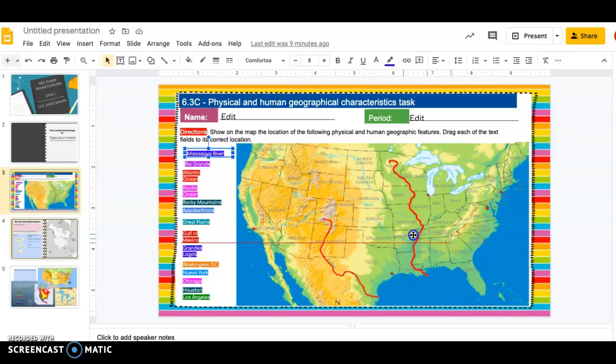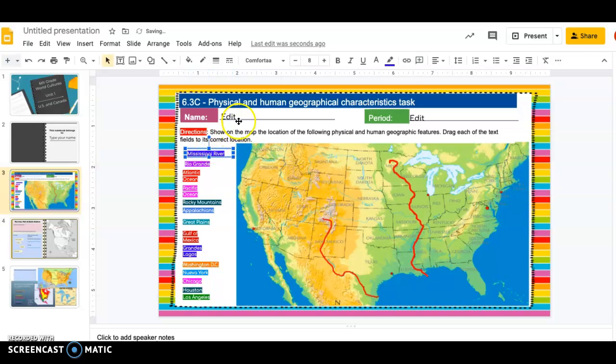Okay, so let's say I want to put the Mississippi River right here because there's only two rivers on the map, and let's say I put it here. Then once I'm done, I leave it there and I move on to the next word. So let's say I want to pick up Washington, D.C., and you will see different dots on the map. That will help you to identify some of those points, and go ahead and drop the words where you think they belong. It doesn't have to be exact, just close or nearby each of those features.